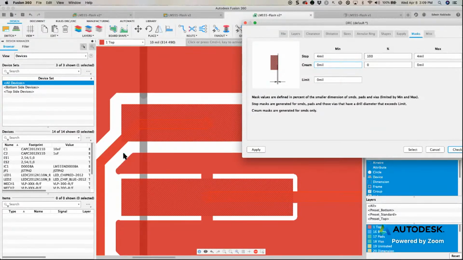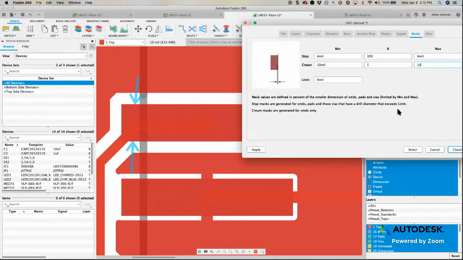Therefore, it's going to create the opening for the surface mounted pad right up to the edge of the pad. And this is desired behavior. We want it that big or smaller. So if I change the percentage here, let's say I change this to 5%, let me see if it takes effect. Well, it won't, because the minimum and the max are set to the same. When the minimum and the max are the same value, percentage has no bearing.